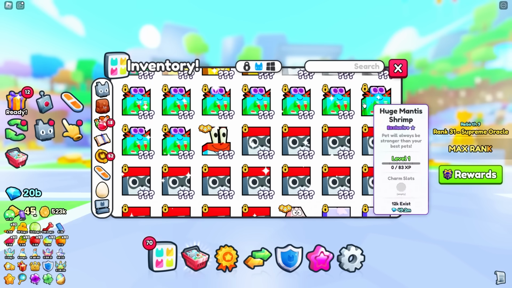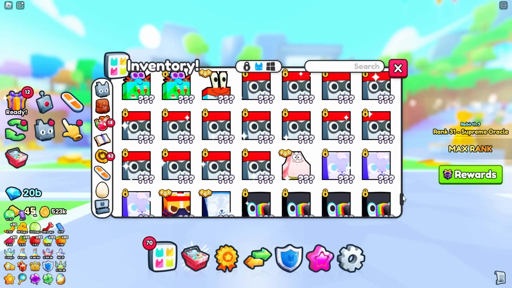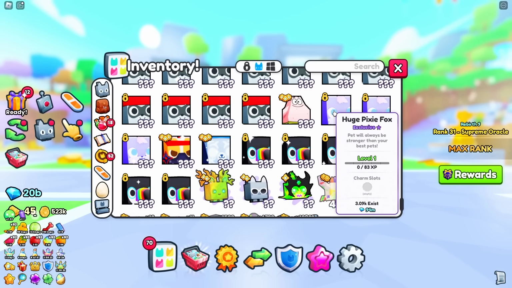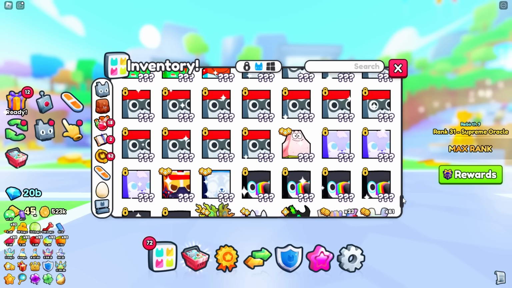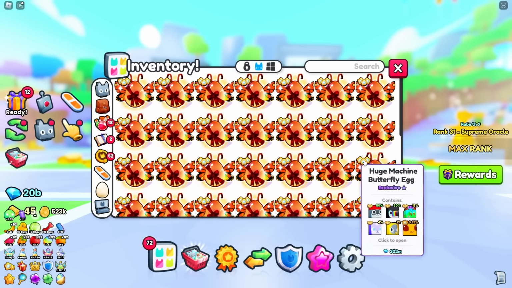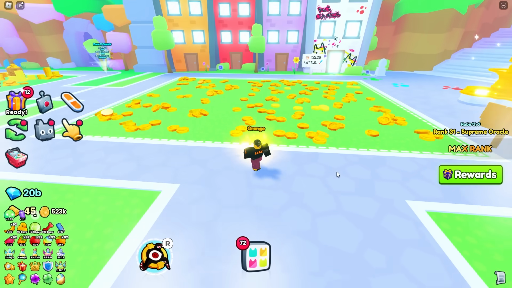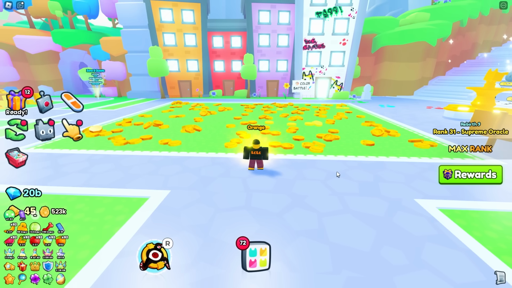Oh, look at all these huge mantis shrimps. That is a lot of huge mantis shrimps. And we got huge mushroom raccoons, a ton of those. And what's this? Huge pixie fox. What just happened? I've never seen this pet. Oh, look, a bunch of vibrant toucans as well. All right, we still have all of these eggs left. I'm just going to open them. This is so fun. This is probably the most fun you could ever have in Pet Sim 99.